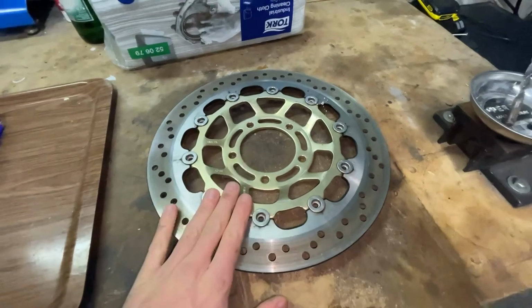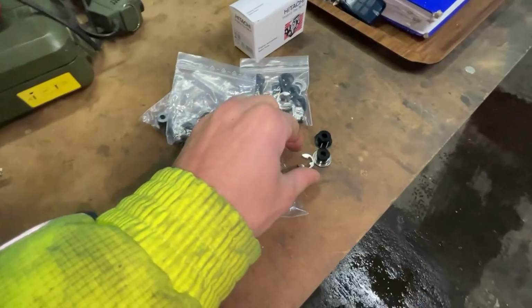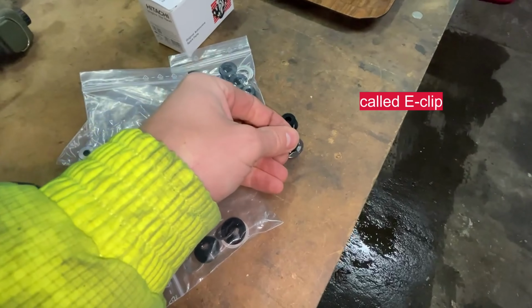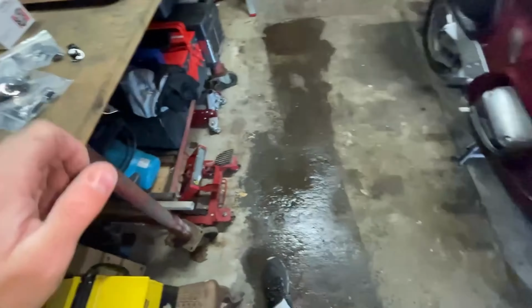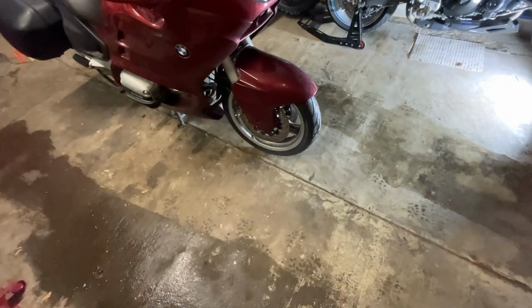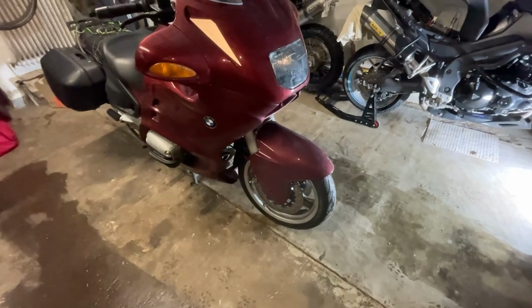you can change. A set of brake discs will cost you $400 or $500, and these bobbins, they're actually washers. A washer, a bobbin, and a clamp, and 24 of those will cost me about €100. So it's well worth trying. If it doesn't work out or I have the same problem in 5,000 kilometers, then of course I will change with new discs. But let's see how it goes.